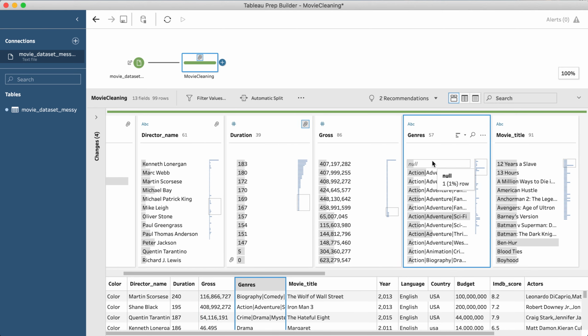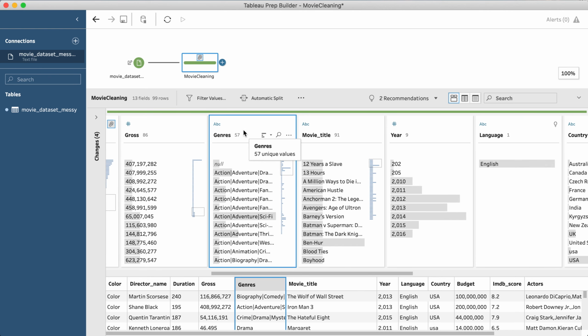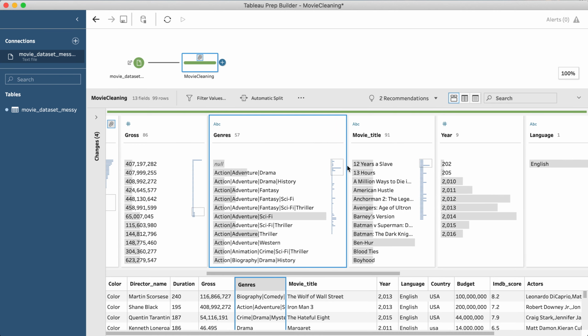Another column is genre. These genres, as you can see, we have multiple values for this genre, for example, action, adventure, and drama. They are separated by vertical bar, as you can see.